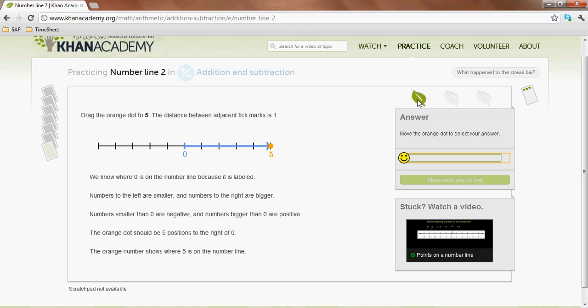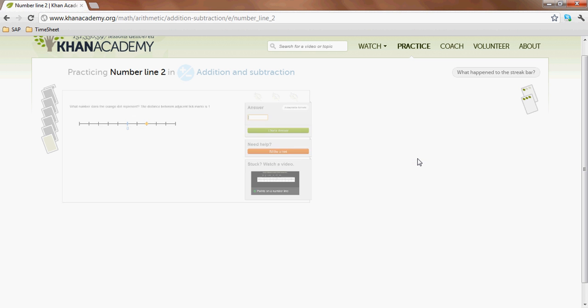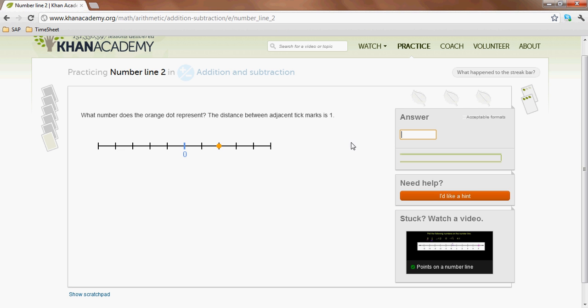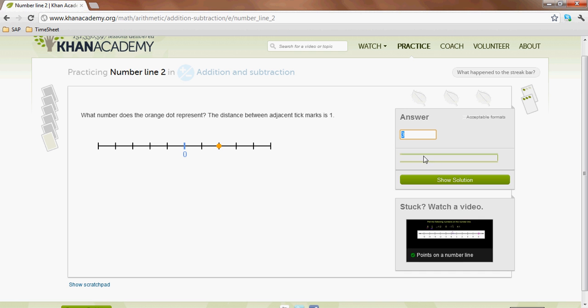So when you get it 100% correct, you'll get 3 leaves, with no hints and not trying again. 1 leaf represents you looked at the solution, meaning the answer, because you got it incorrect the first time. You get 1 leaf for that, 3 for not looking, and 2 for just trying it again on your own. After you've got it correct, you can still show the solution, and it doesn't affect the leaves after you've answered it correctly.